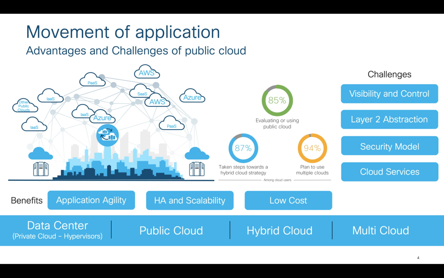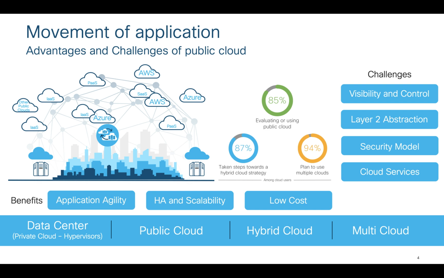Now, I can see that we have a lot of customers who are evaluating public cloud. A few customers are already in the cloud, and they're trying to create a hybrid security model. When I say hybrid security model, they're trying to connect their data center with cloud environments so that there is proper communication between the two different environments. We also have customers who are already in hybrid cloud and are now going multi-cloud. Things like that are pretty common nowadays, and applications can move anywhere.